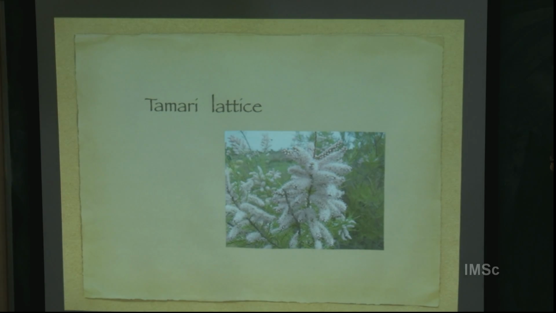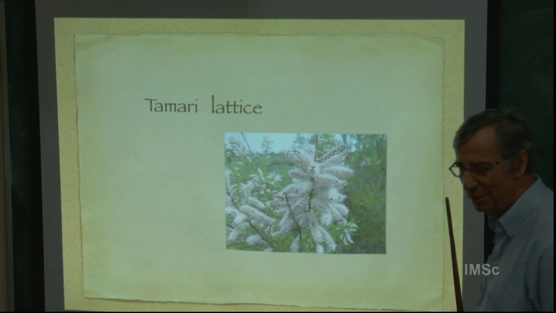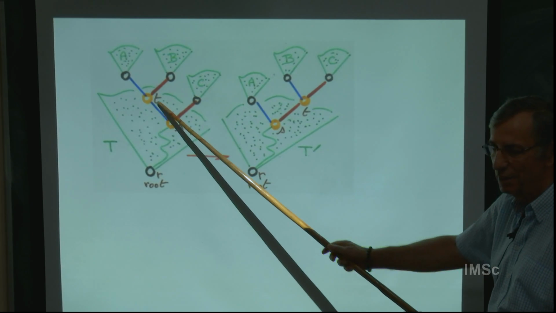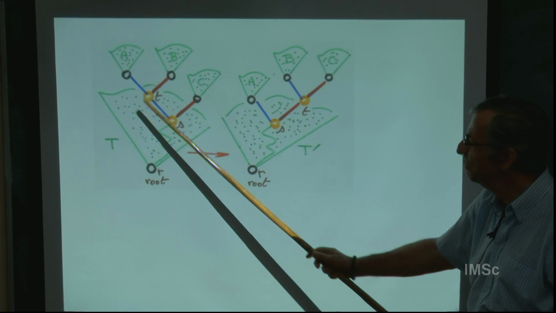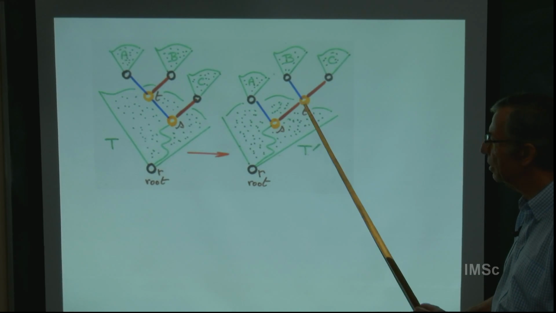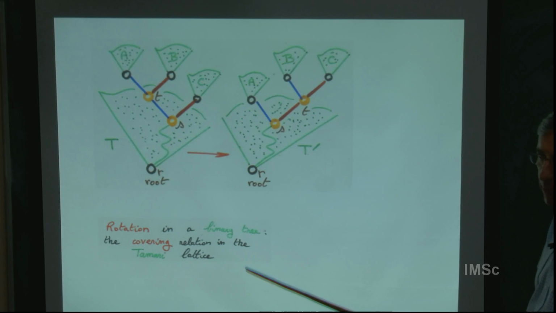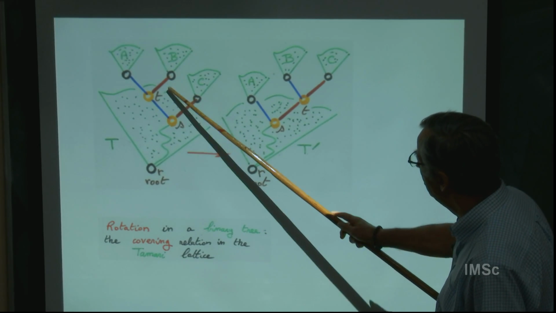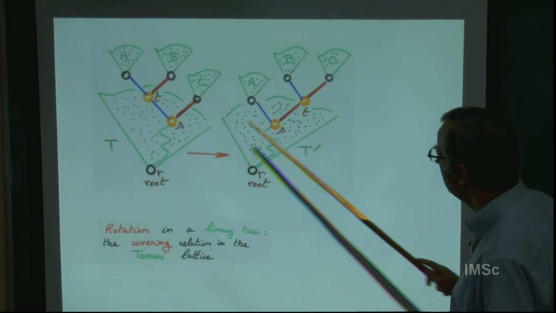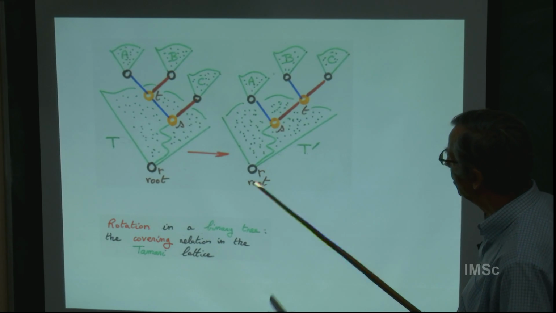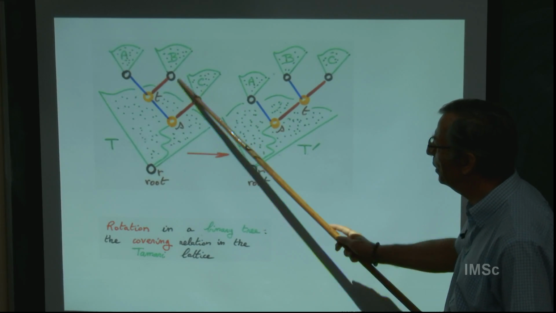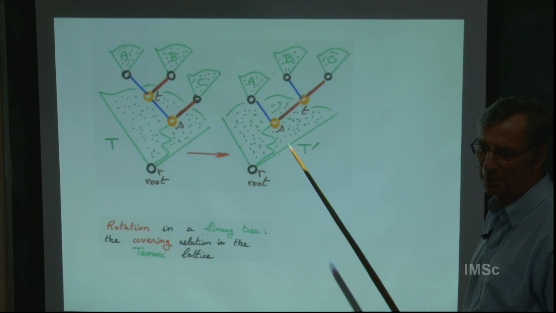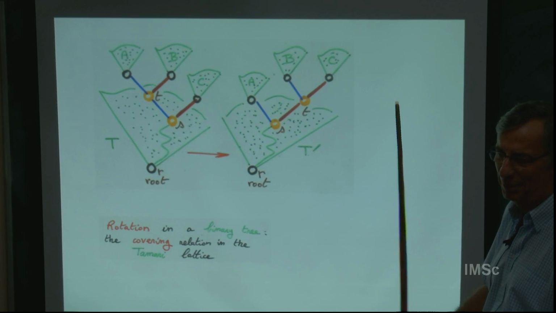It's a very beautiful order. So the Tamari lattice, this is the Tamari flower. So Tamari is this. Take a binary tree, take two vertices S and T in this position with some subtrees A, B, C, and exchange to do this. This is called a rotation in the binary tree. You see this blue, red becomes this. ST becomes ST. It's like associativity. Take the product A by B multiplied by C, which is the same as A multiplied by product BC. It reminds you of associativity, reminds you of parentheses.